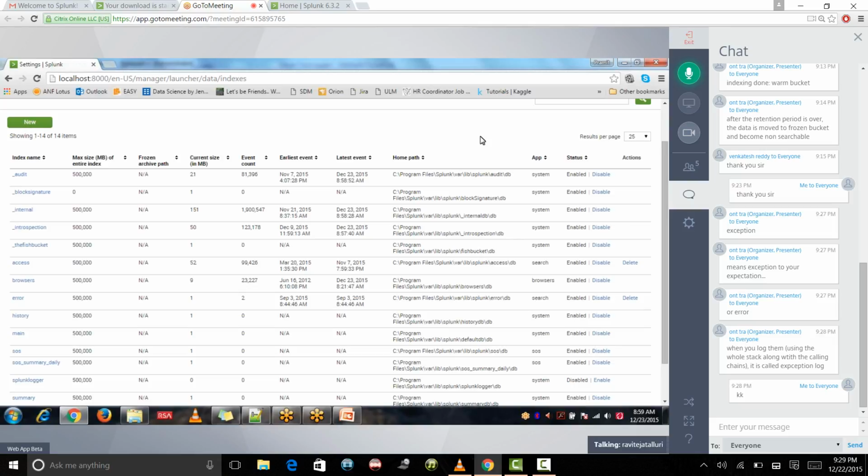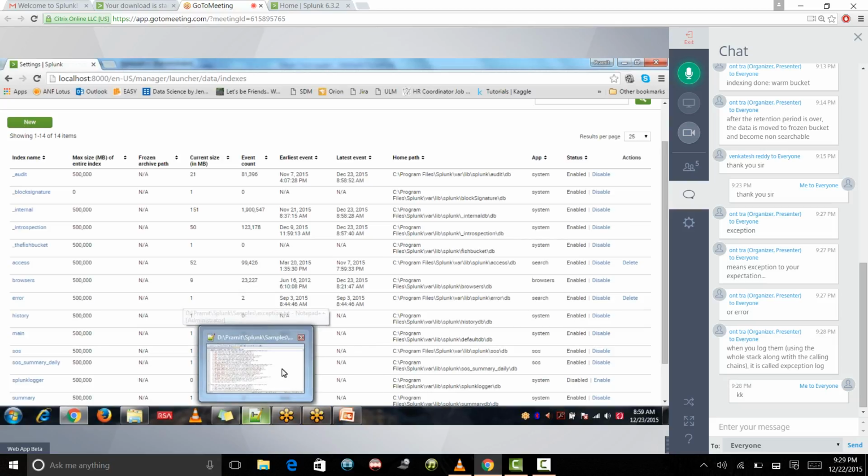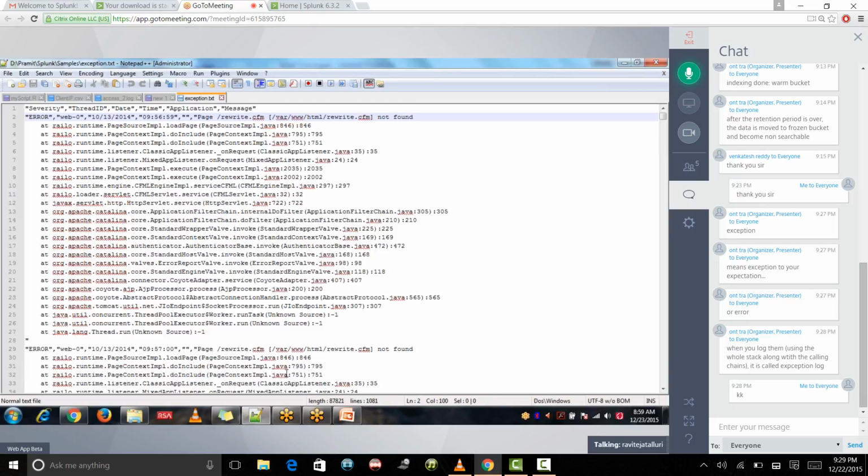Now what is an event? First tell me what is an event. No, log file is not an event. Log file is log file. Event is every occurrence.